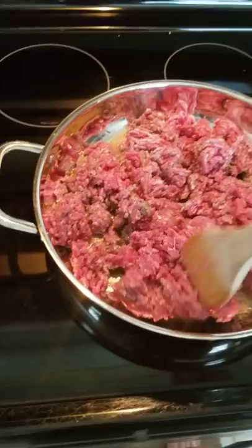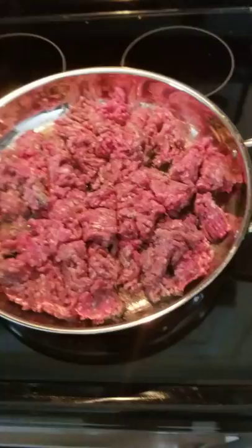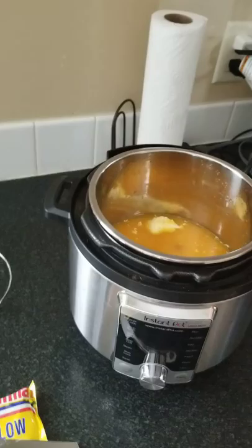What are we making? We're making tacos. Yeah, we are. All right, so let's get back to here.